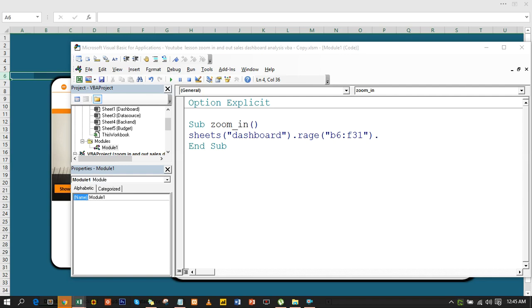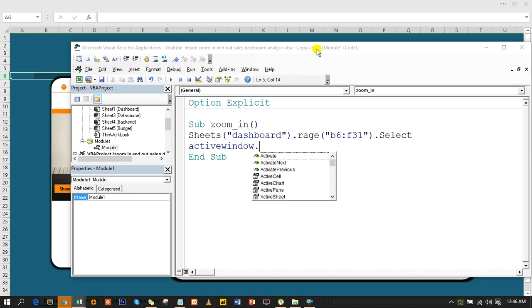So now we're going to say .Select. If I hit enter, I get into a new line. I'm just going to say ActiveWindow, not windows. ActiveWindow. So right now I'm going to say .Zoom. So now we see the Zoom right here. Press your tab, we get it. It's going to be equal to True, because we want it to work right away. So let's see if this is really working. If we don't have any error, it's going to be working.